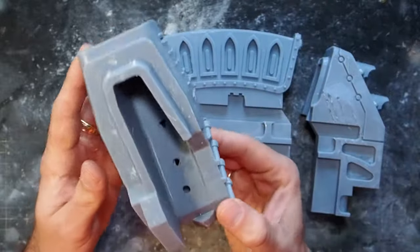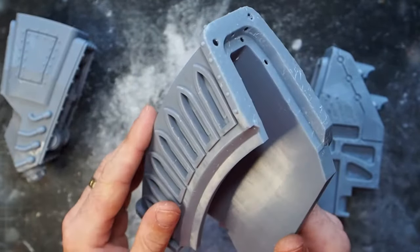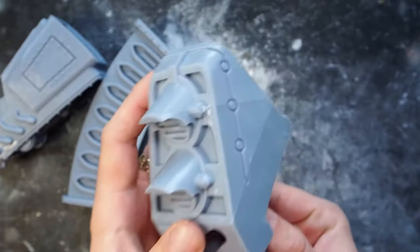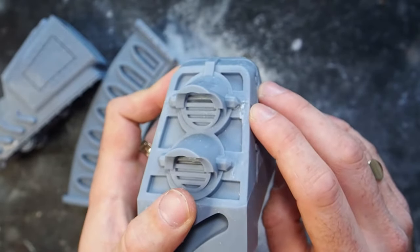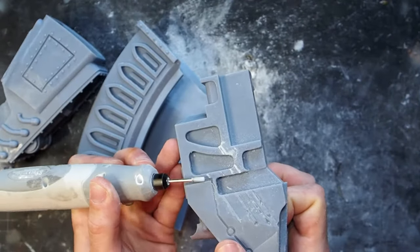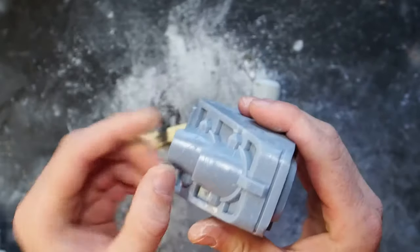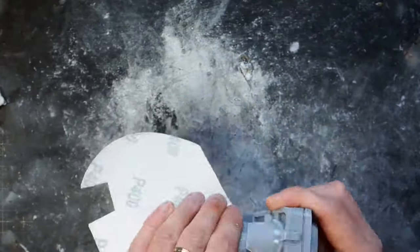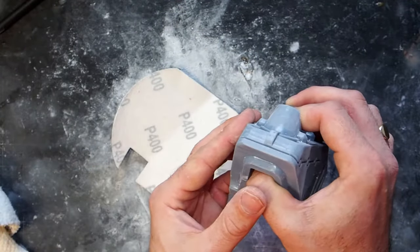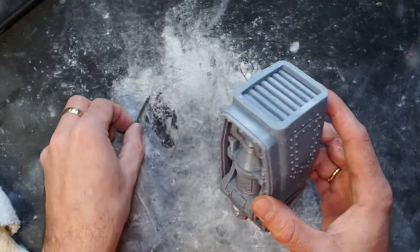Which leads us onto the reactors — these are the two pieces that go either side, and they are easily the biggest bits on the model once together, I think second only to the weapons. They have printed pretty well, but there are still some bits to clean up. As you can see on this reactor it's taken quite a bit of a beating from some supports that have stuck onto the side. Other than that there's a little bit of marks on the top as well. After working on those bits, the vents, and any other little areas around the model — that one is now complete. The other one actually printed pretty perfectly; I don't think there's anything I need to really do on that one, which is going to save me some time.